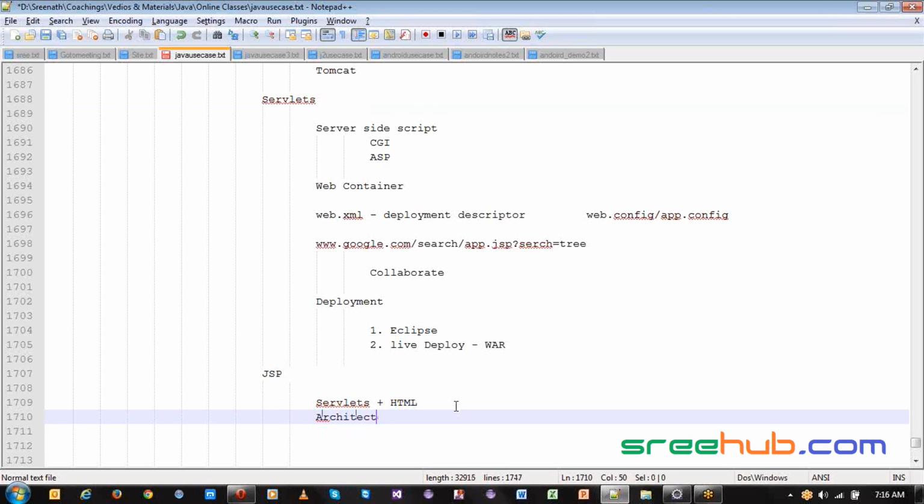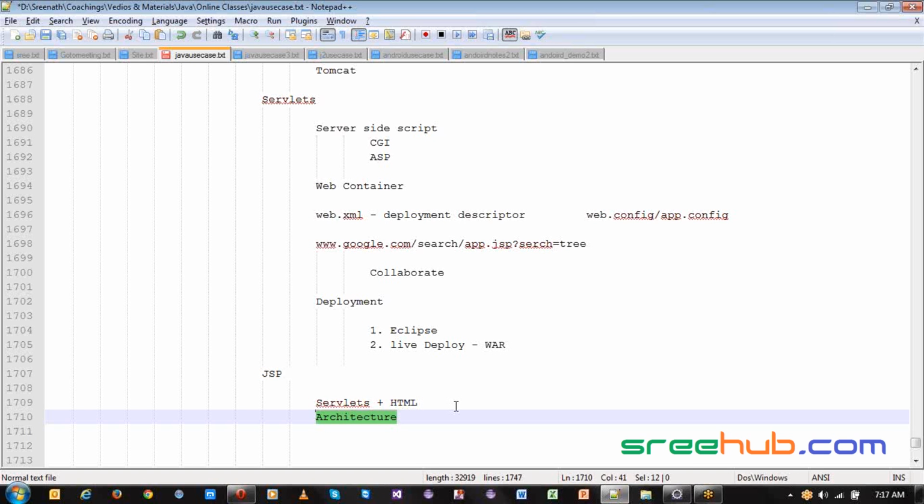So again, this is something which is very important. We have to understand how JSP works, which is the life cycle of a page, right? Before rendering the complete page, how it normally works. So if you can understand the architecture, you will understand how it actually works, and it will give you a strong hold on developing JSPs.